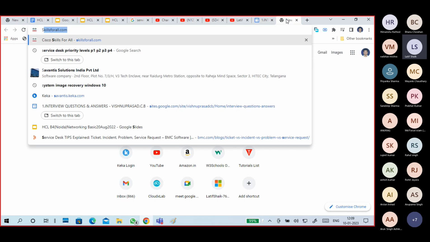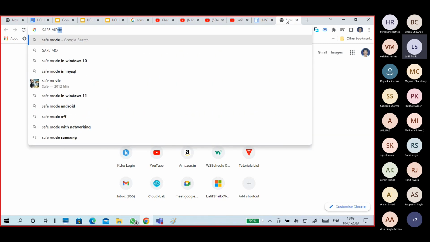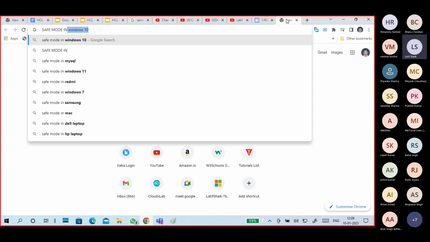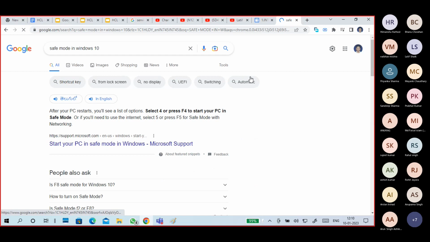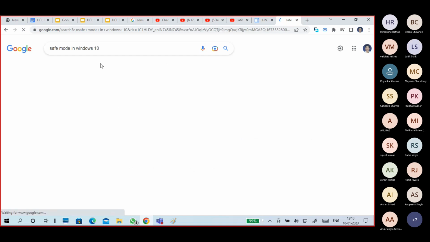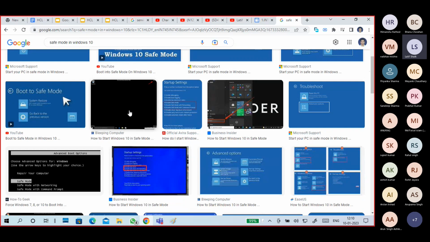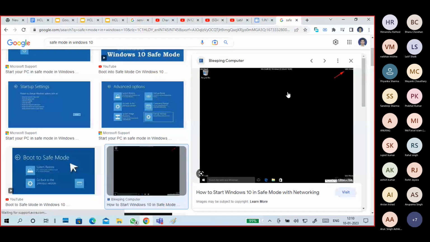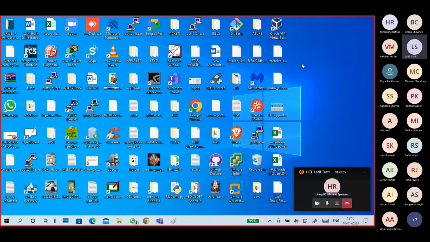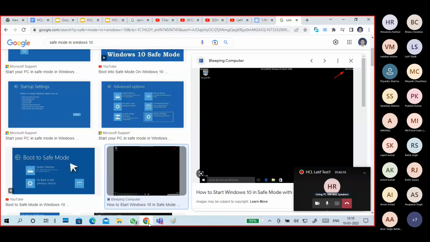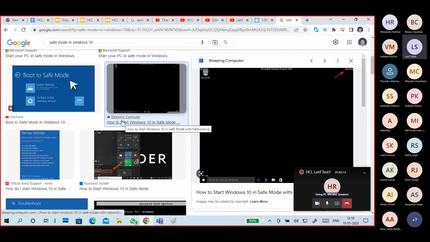So if you go to safe mode, in Windows 7, I put it because it's clearer, Windows 10 is also similar. If you are in safe mode, the screen looks like this. This is Windows 10 safe mode. The background graphics, this picture, there is no background picture. That also won't work. So background things also won't work here.